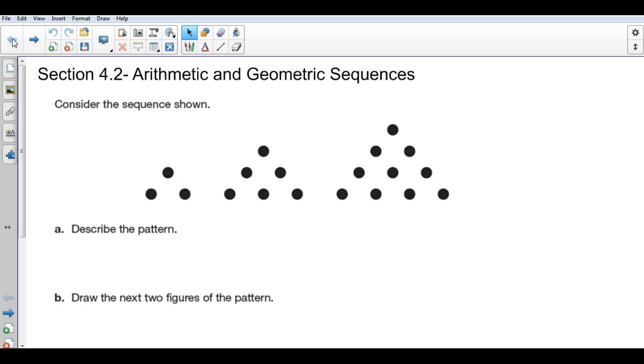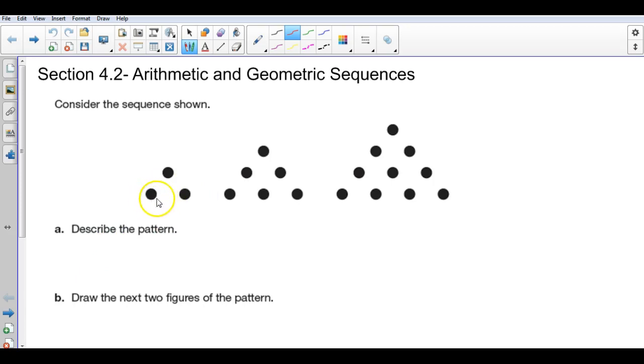So this is a sequence. It's what we would call a finite sequence in this example because there's no pattern that keeps going on after this. Usually what you'll see is a bunch of numbers separated by commas, and then if it has a little dot dot dot after it, that means that it would keep going on. So since this pattern just stops after this, we would call this finite. So first thing, it says describe the pattern.